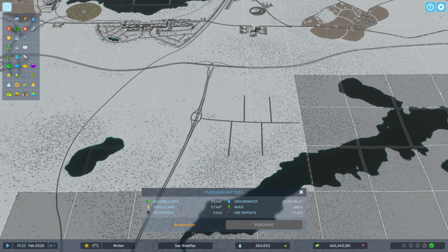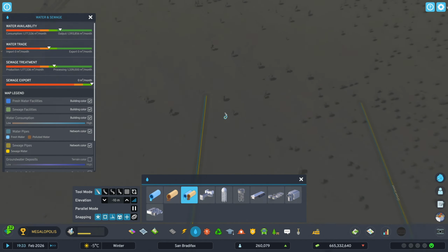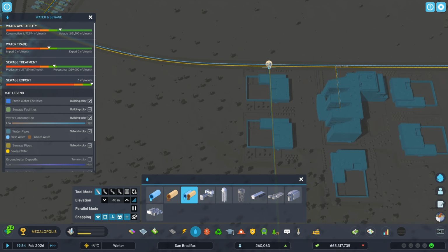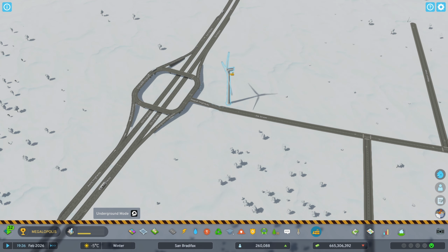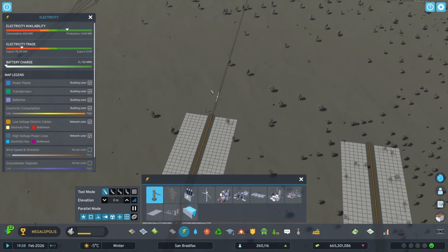There we go. I mean, we've got loads of these spaces left, haven't we? 32 of them, so we'll just buy it anyway, it doesn't matter. Right, water pipes. Stick them under there. There we go, right. Which in turn means we don't need the windmill, but we'll get rid. Yeah, it's fine. It's fine.